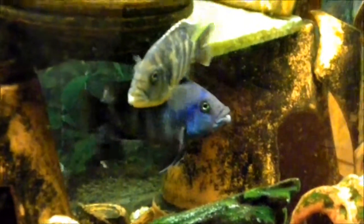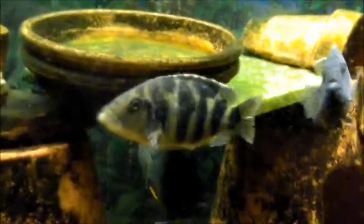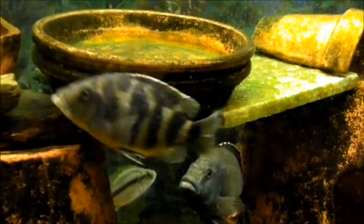So those little ones, the little black and blue ones, are totally big enough to go in here now. They are? Oh, yeah. Oh, hi! Hi, Bumblebee! Are you looking good, Bumblebee?